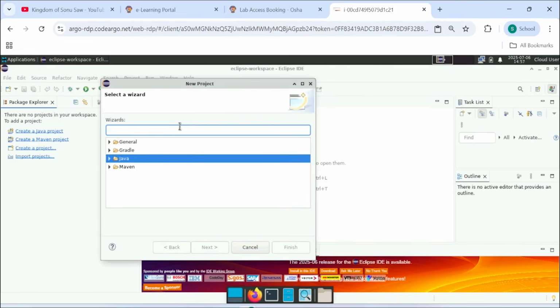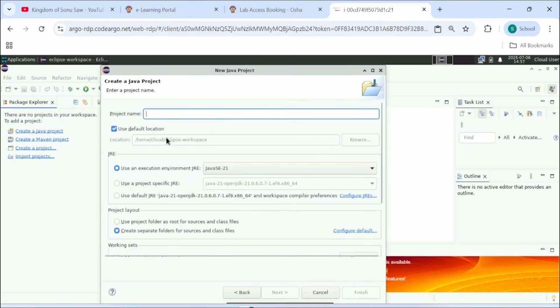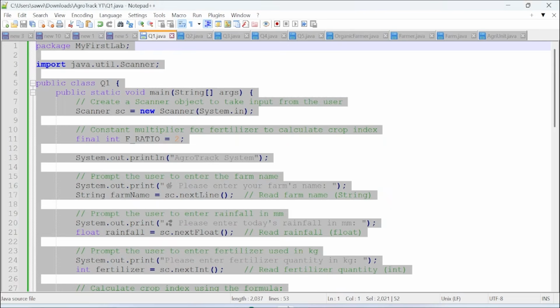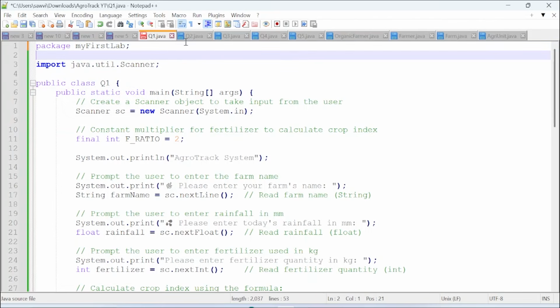So you have to write Java here so that you will get the Java project. Click on next. It is asking for the project name. In the course I have already used this name, so give the same so that you don't face any issue. Put this in small, use the first one small.